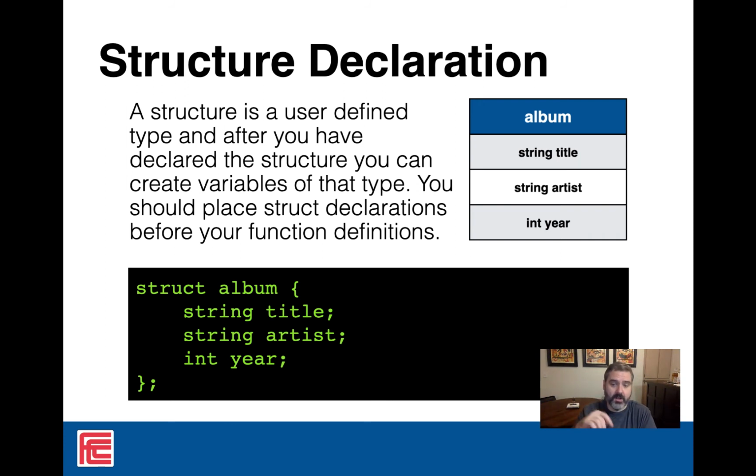We're actually going to call them by names because those members have names, right? Every album has a title. Every album has an artist. Every album has a year. And I can create as many albums as I want, and they will all have those three variables inside of them. It's like one object that has three things in it, like a TV dinner tray.